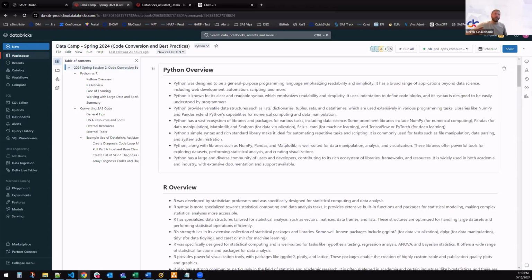But with Python, we've talked a lot about how there's lots of packages out there. It does allow you to have a lot of different data structures that you can utilize, specifically lists, dictionaries, and sets, as well as obviously data frames that we've talked about, whether it's a pandas data frame or a Spark data frame, which the presentations later on around Python and R will get a little bit more into the differences in those types of data frames.